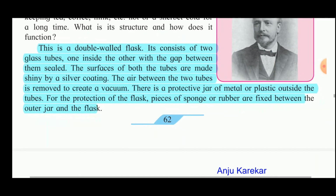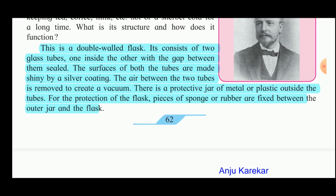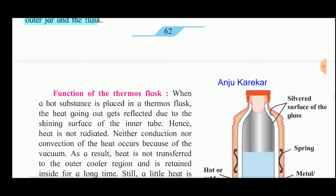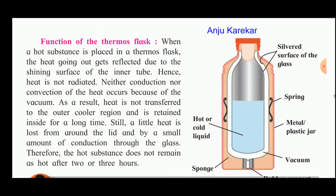Now this thermos flask is a double walled flask and it consists of two glass tubes, one inside the other with a gap between them sealed. Now the surfaces of both the tubes are made shiny by a silver coating. Now air between the two tubes is removed to create a vacuum. Now there is a protective jar of metal or plastic outside the tubes. Now for the protection of the flask, pieces of sponge or rubber are fixed between the outer jar and the flask, so that it does not break. Now here see, this is the structure of the flask.